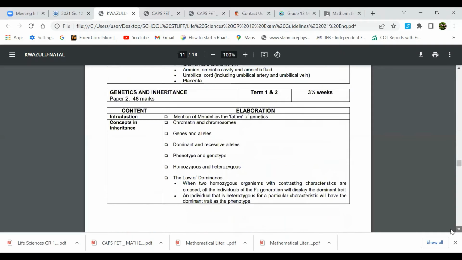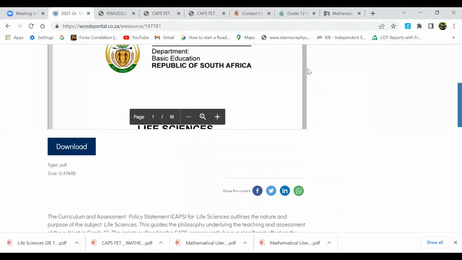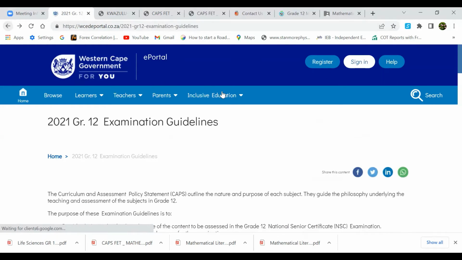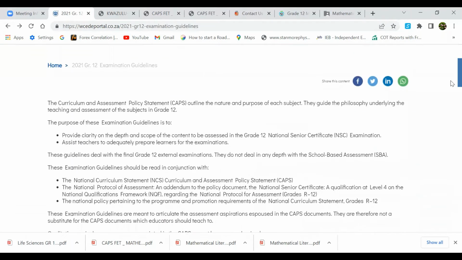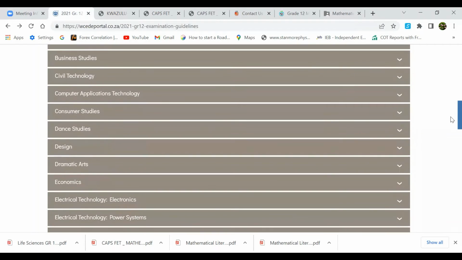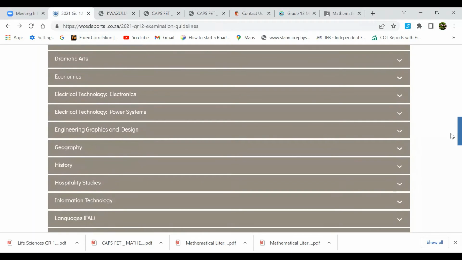As I showed you, you can simply go on Google and search for it. Let me get another exam guideline and show you how easy this is. I expect all of us to have this and to use it maximally so that we can perform well. So here I'm on the Western Cape departmental website, the education department. Whether it is history, just take a look at history there.